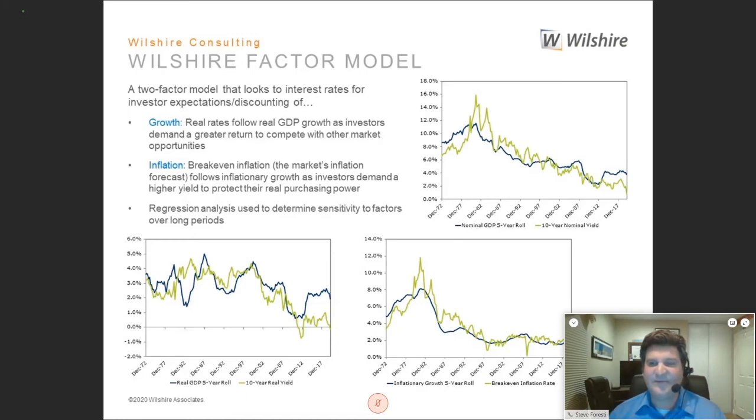And this is essentially saying if we look at real yields and we look at their wiggles, their changes from day to day or month to month, that tells us something or can be very useful in terms of telling us something about how, at least through the bond markets, investors are pricing growth. Are they pricing for increased growth, decreased growth? The chart on the right does the same thing for inflation.